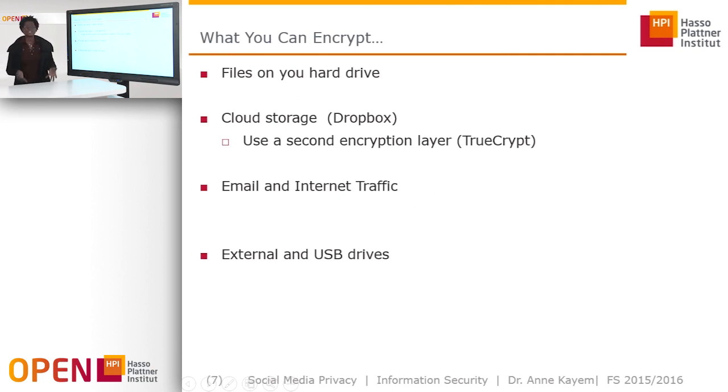Okay, so basically if you decide to encrypt data, what you will likely be encrypting is the files that you have on your hard drive, for example. You can decide, for example, to encrypt cloud storage. So for example, if you decide to store files on Dropbox, you can use some second encryption layer to protect the data that you are posting on the cloud storage platform.